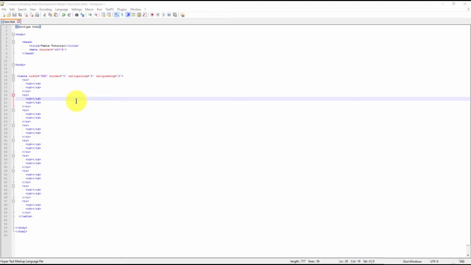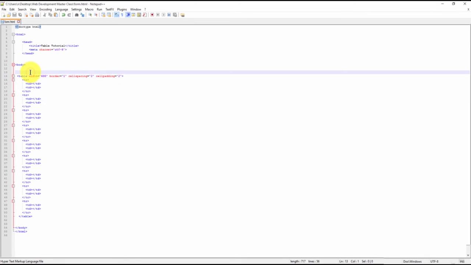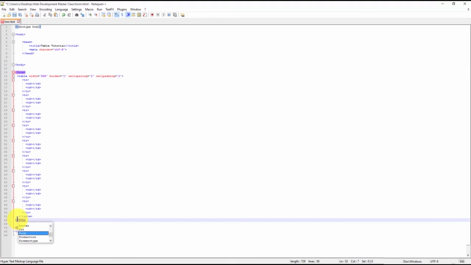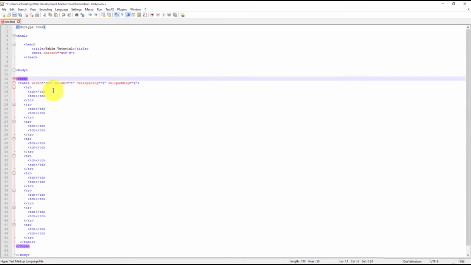The first thing we need to do to create our form is insert our open and close form tags. These tags will contain all the HTML code pertaining to our form fields, such as text inputs, select menus, submission buttons, and other form elements. It's very important to create the form tags first, otherwise the form will not work. The form tags must encompass the entire table because all our form fields will be contained within the table.